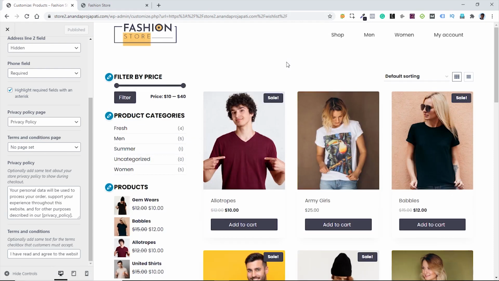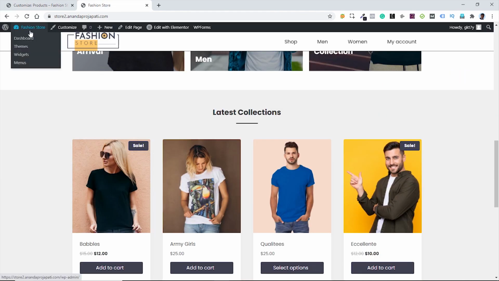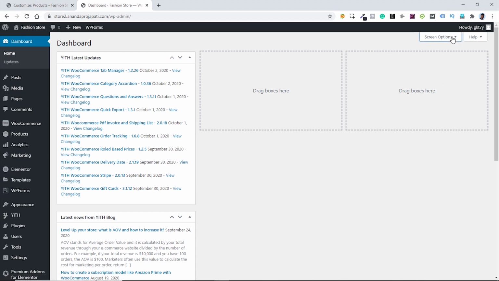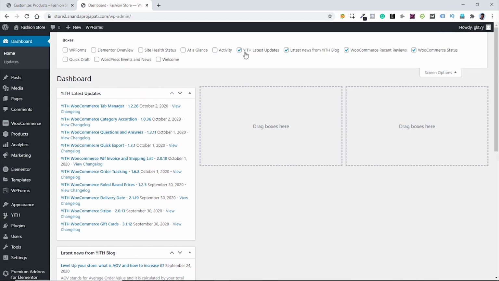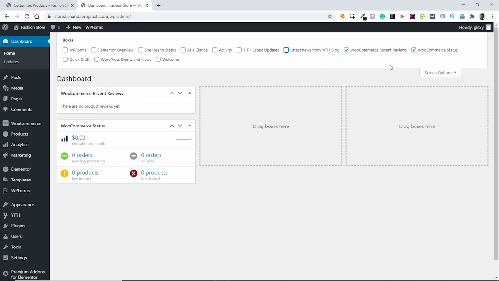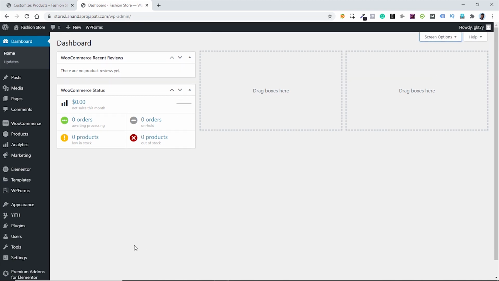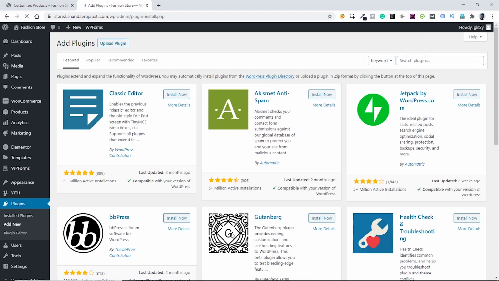Now we had the option of Quickview in the demo site. For that we need to add another plugin. Let's come back over here. Let's go to dashboard. Let's come to screen options. Uncheck both of these. Let's go to plugins and click on add new.